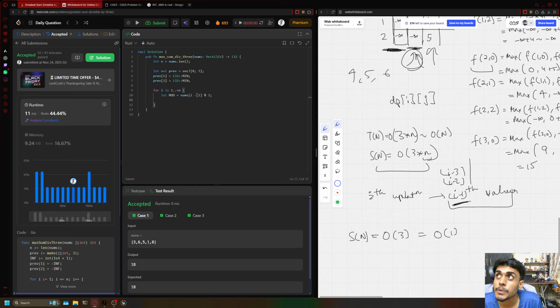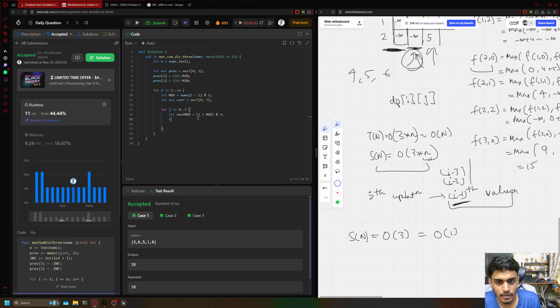Then I need to create my current DP, which is let mut cur is a vec of 0, 3. Then I need to iterate over all my modulus states, which is j in range 0 to 3. Before updating my current DP, I need to calculate my next mod. So let next mod equal to j plus mod, modulus 3.